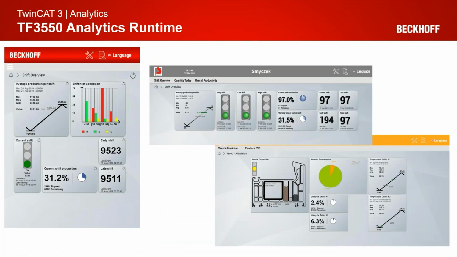We have the possibility, of course, to change here the colors of the dashboard, set up your own logo, and you can reset, for example, this statistical algorithm. You can see your own HMI controls in the dashboard. So a lot of possibilities, and the best is that I show you that live now in the hands-on.